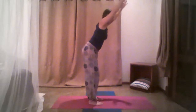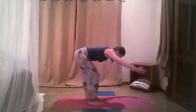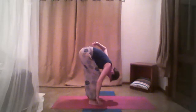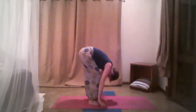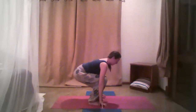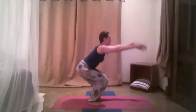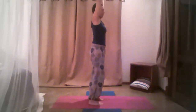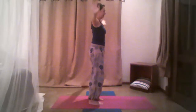Move your arms here, breathing in as the arms raise up. Exhaling into a nice soft version of an uttanasana. Take a breath or two here. So feeling again the waves moving along the spine down to your hands, down through the hips, down to your legs and your feet. And then as you push down into your feet, allow the buttocks to drop a little, reaching the arms up and using that soft springiness inside you to push yourself up. And to release the arms down.